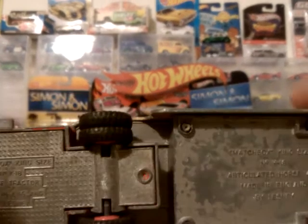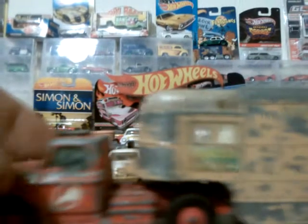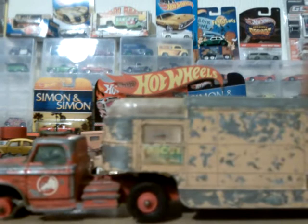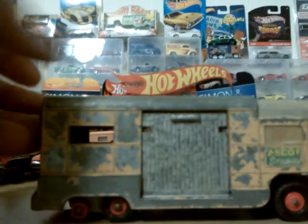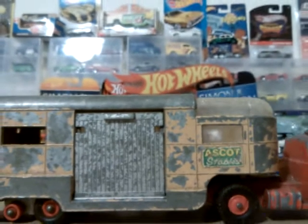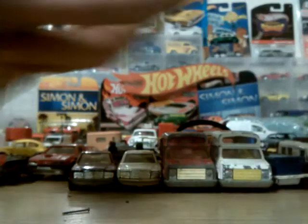This, again, were just to make up numbers. 4 for a pound. It's a Matchbox Super King Dodge. It says it's a Dodge tractor, but it's more of a lorry. Missing a tyre. And also missing a back tyre. Doors shut now and again. I don't know what to do with this. Might just need a refurb, recondition. Or might just need a new home.